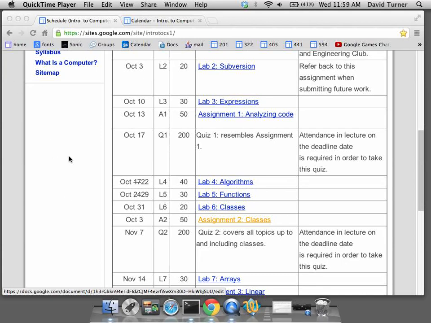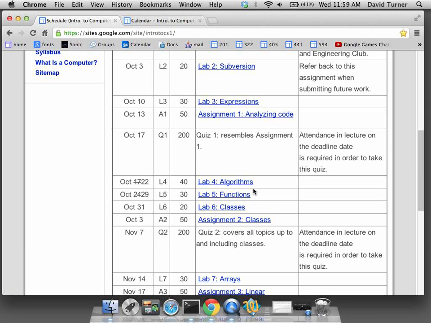Okay, good. So I am adjusting the deadline for Lab 5. I'm going to make it due on Monday. And that gives everybody basically 2 lab sessions to try to handle those problems in. But today I'm going to focus on Lab 5. I'm going to talk about functions and hopefully convince you of how useful they are.